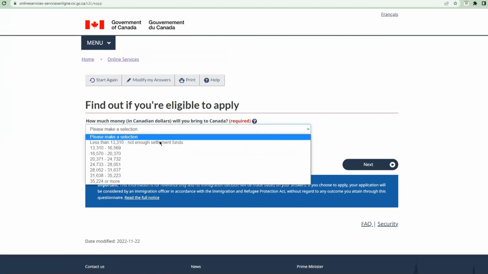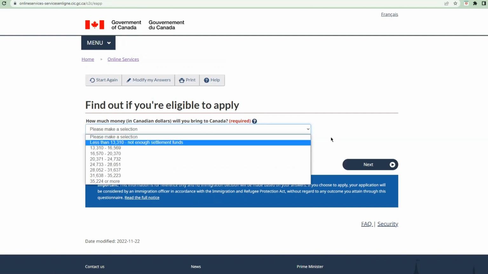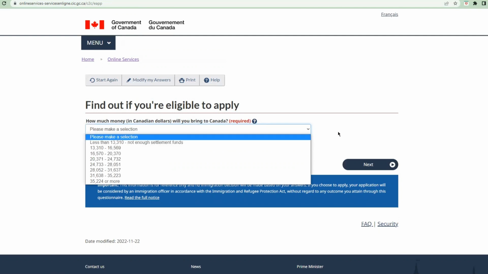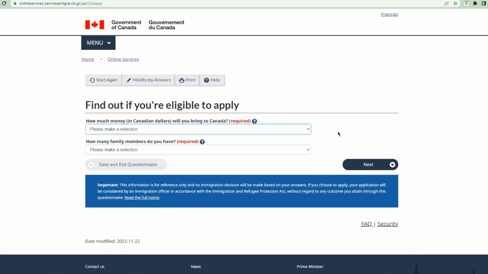You have to be very careful when you're selecting these options, because there are requirements to this. If you're bringing less money than what the Canadian government is asking for based on your family size, you might be losing some points and may not be qualified. But you have to bring at least the minimum they are requesting or more.